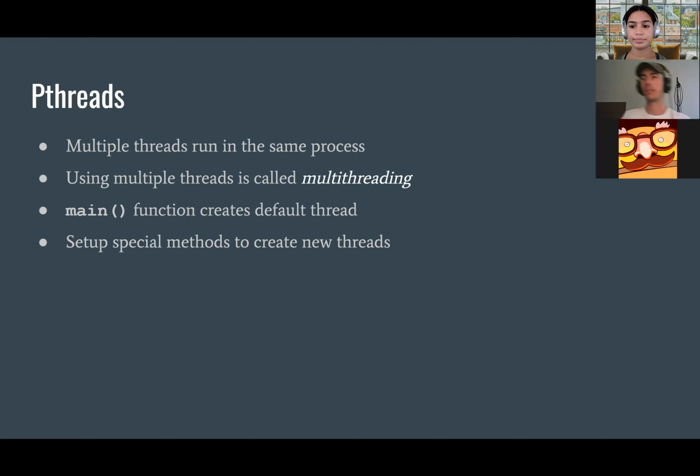All right. So what is a p-thread, right? So a p-thread is a structure. It's short for POSIX thread. And what it allows you to do is if you have a program that's running, you can start multiple streams of execution at the same time. So those are the threads. P-threads are a way that a lot of Unix systems will manage thread-based operations. So using multiple threads is called multi-threading because we have multiple paths of execution going at an individual time, and threads come off processes. So one process can have multiple threads or multiple streams of execution at a given time.